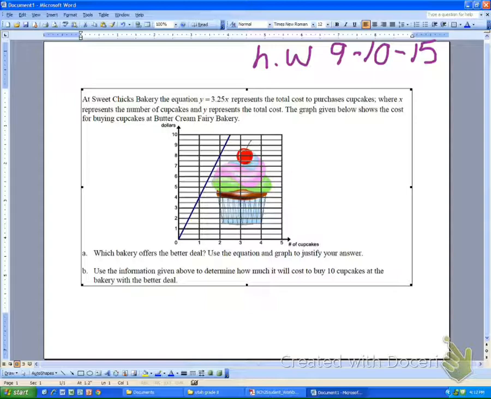And before you listen to the homework video, you should really try answering questions A, B, and C on your own before you actually watch the video. So if you haven't done that, you need to pause the video now and try to do A, B, and C on your own first. If you just copy, you won't learn anything, and the goal is to learn. So give it a try.